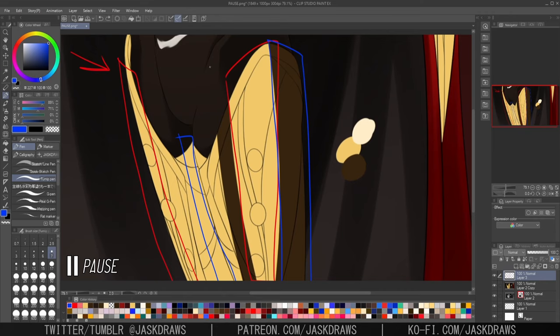But we must remember that gold is reflecting the things that are around it. If it's shining, it is picking up everything in its environment. That includes the shadows of the surrounding environment. So, if this part of the armor is cast in shadow, and this part of the armor is cast in light, both the shadow and the light are going to be reflected onto the nearby reflective surface.